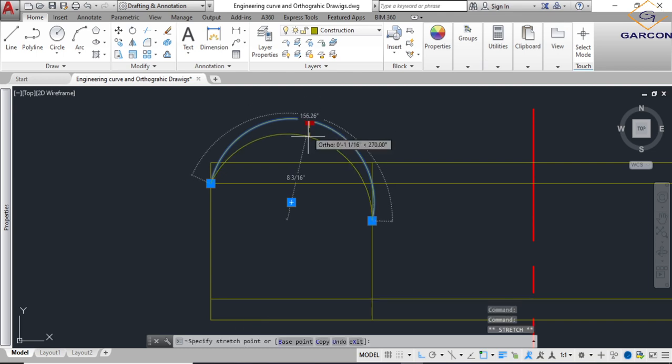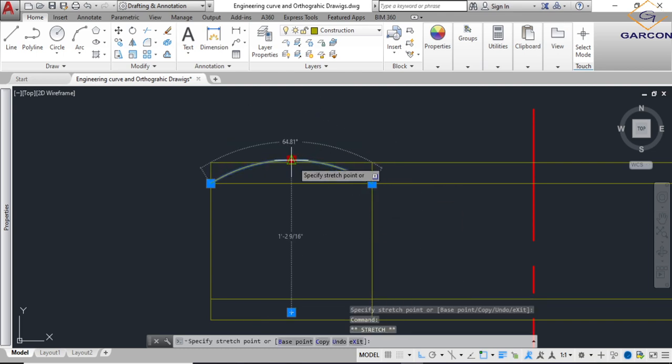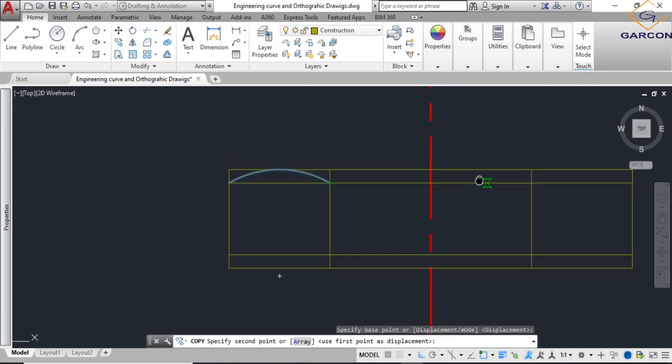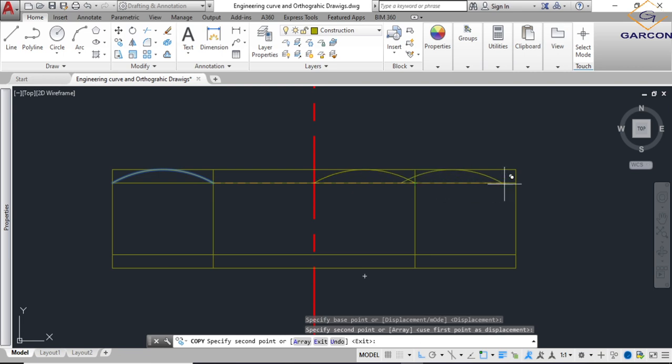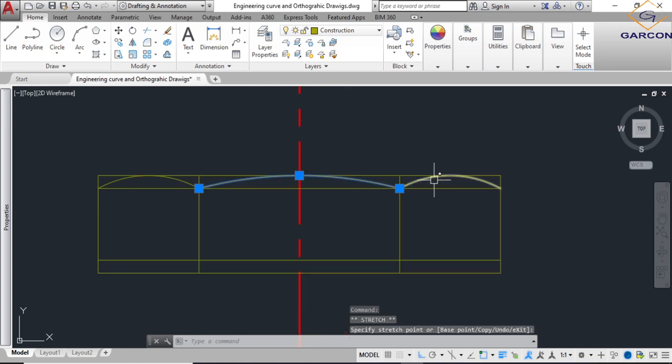Then adjust it as needed. Make it meet this up. And copy this and just paste it right through, you understand? Then boom, boom, boom, boom.